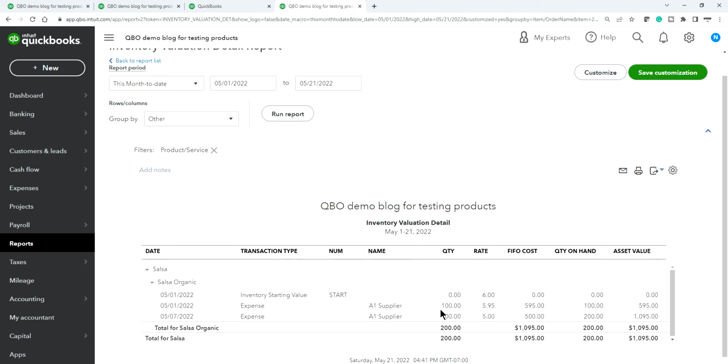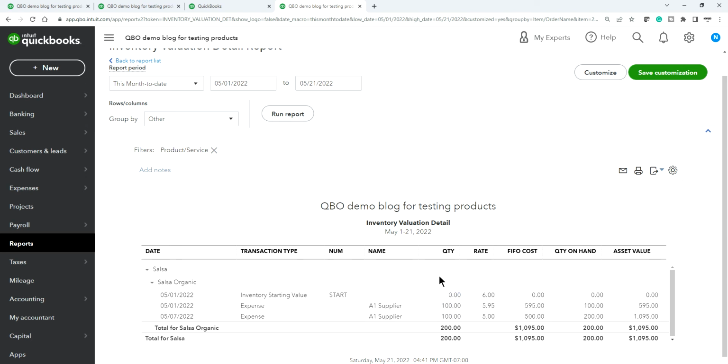And let's say you sold all 500 in here. The initial starting point is you put in zero here and you put $6 as your cost. If you have starting inventory, like 10 in here, then it's 10 times $6, and you'll see $60 as the starting inventory amount. In this case, there's zero in here, so you've got 200.